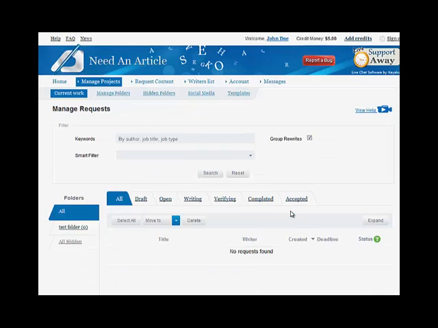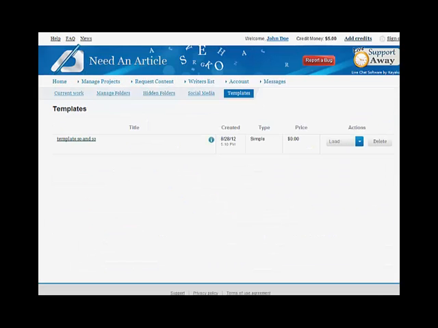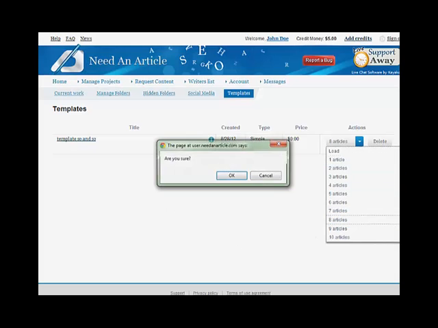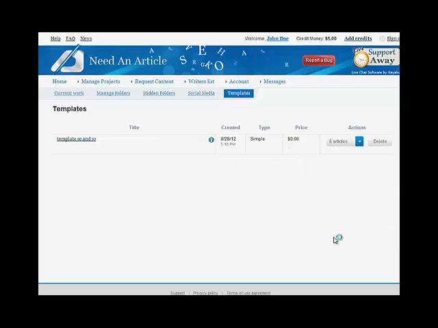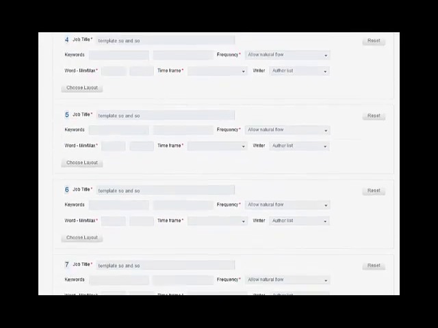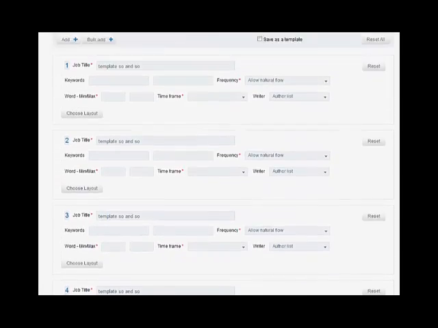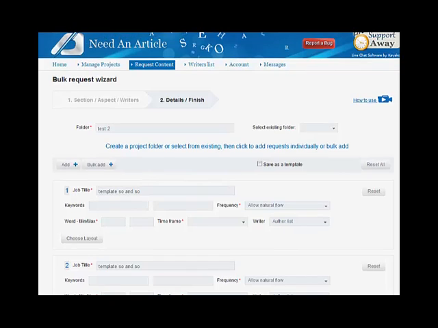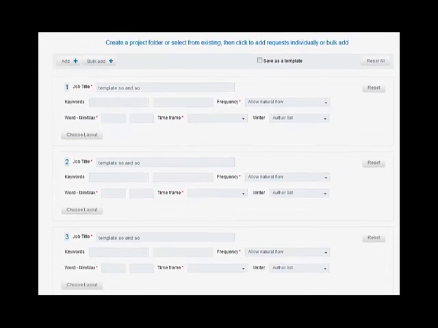And then let's say on Wednesday, which is my next day that I need to submit another request, I come back to the same template if I want, and I can say on Wednesday I need to submit 8 articles. So you just come in here, click OK, and it will go ahead and pre-populate each individual entry with all of the information you have saved as a template. And so you see the power in this. Choose the appropriate folder that you want, of course. If you need to add another request, you can do that. If you want to save this as a template, it'll create another template for you if you need to.